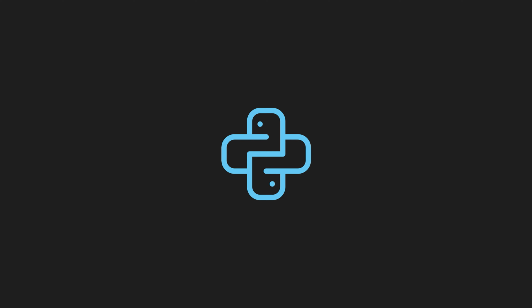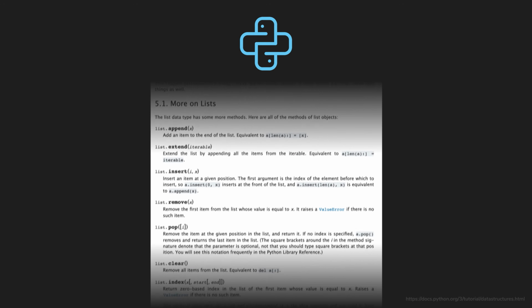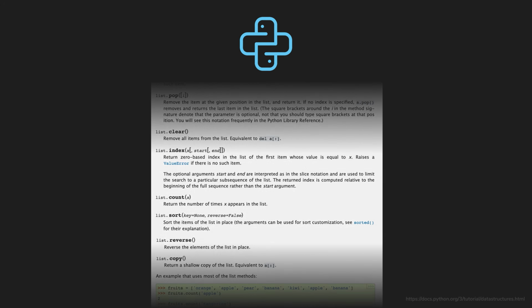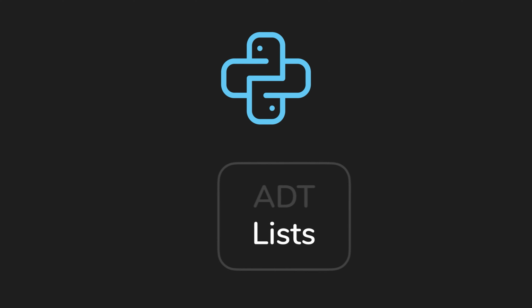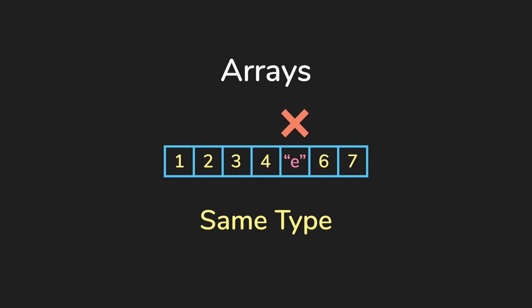So what exactly is an array? Unfortunately, if you came from a high-level language like Python, all of the data structures that you use, like the list in Python, is actually an abstract data type that the creators of Python created for you to use directly. Arrays are actually way more primitive than that. An array is a data structure that contains a fixed number of elements that all have the same type.